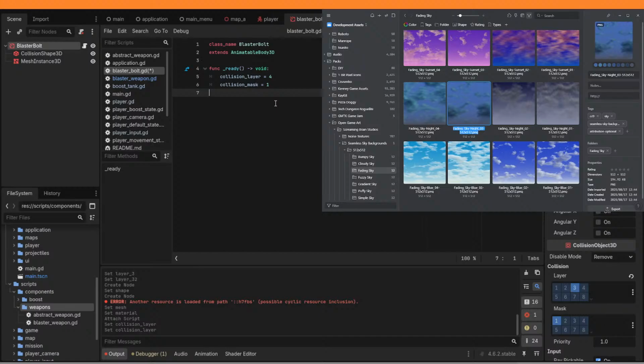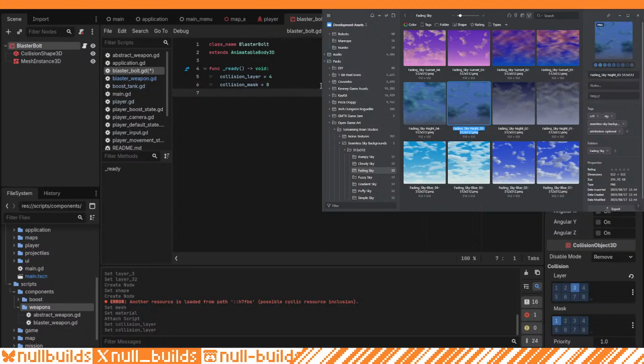So I don't necessarily need the mask. In fact, I don't even think that animatable bodies use their mask, now that I think about it. Actually a good point. I don't think they do use their mask.